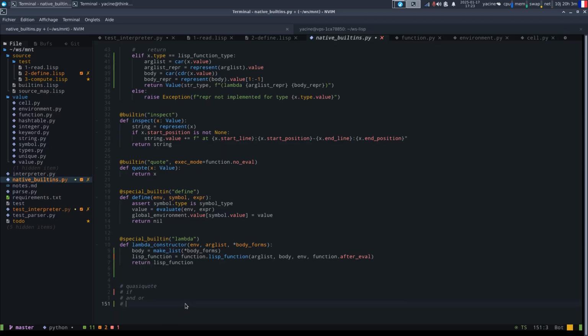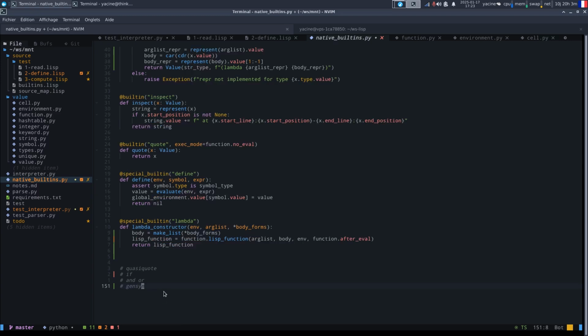I think I'm also going to need this function later, and I don't want to forget it. This is a function that generates a symbol which is never used by anything else.